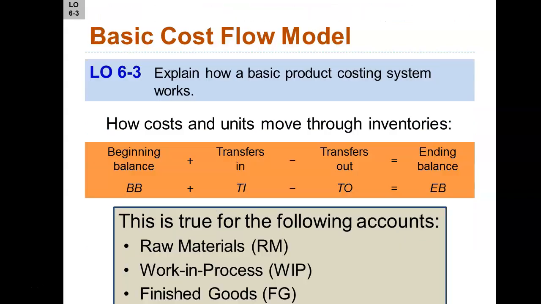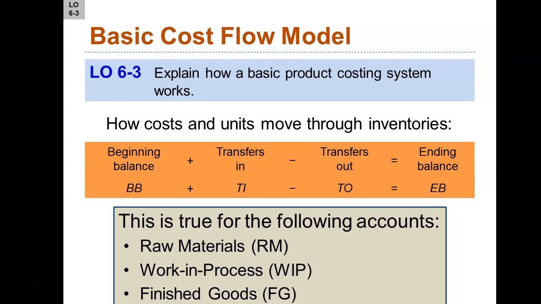So now think about the cost flow model. We're talking about a product costing system, how we are producing a product. And I'm very, very specific here. We're producing a product. We're making something from raw materials, essentially. So we're going to have a raw materials account. We're going to have WIP. We're going to have finished goods. We're going to see how those costs flow all the way through the process until it's actually done and sold to a customer. Again, this is all fundamental stuff that you've already learned.